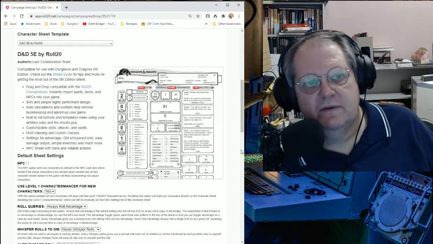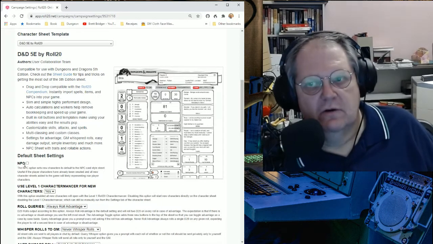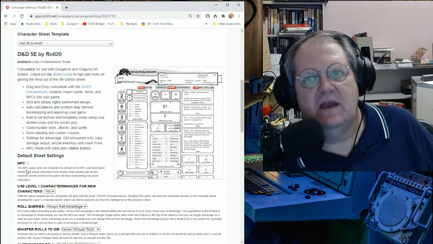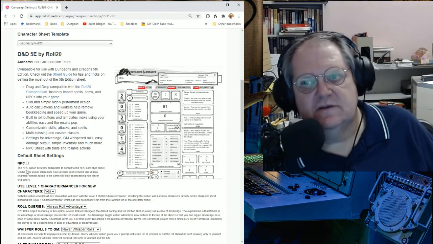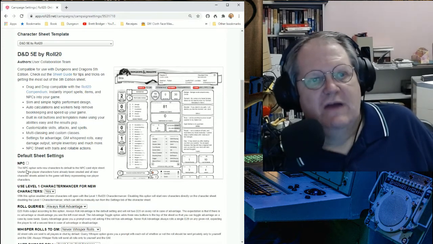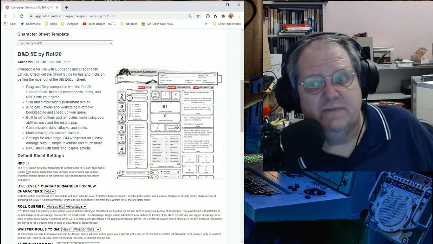The first one is the option NPC. It's a toggle. If the NPC is ticked, then this is a NPC, not a player character. If NPC is not ticked, then it's a player character. So, should you have a default one or default the other? Well, it doesn't matter. It really depends upon where you are in your game.